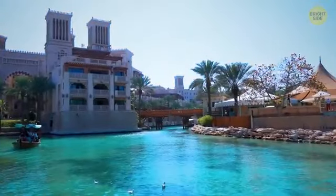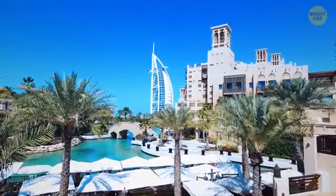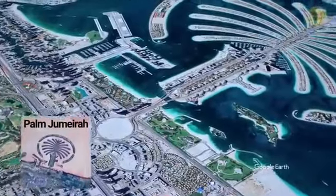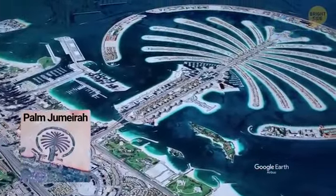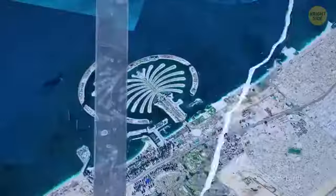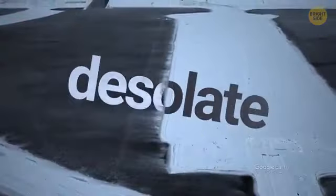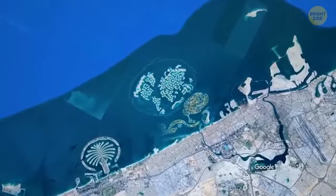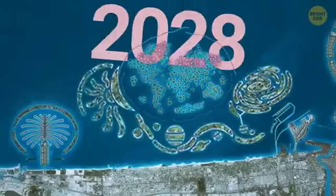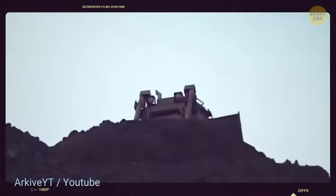The Palm Islands, for example, have mansion-like houses built in contemporary styles within gated communities. It turns out they're meant to mimic the Hollywood Hills lifestyle. At the moment, Palm Jumeirah is the most developed one out of all of them, and has functioning businesses, homes, and hotels. The other 2 Palm Islands are reported to be rather underdeveloped, if not desolate. As for the Universe archipelago, it hasn't even gotten underway, but at the same time, it's supposed to be finished by 2028. The World archipelago has been encountering one issue after another during its development.